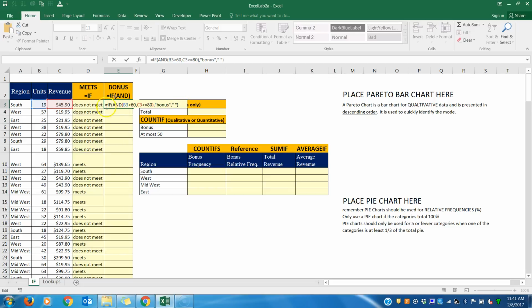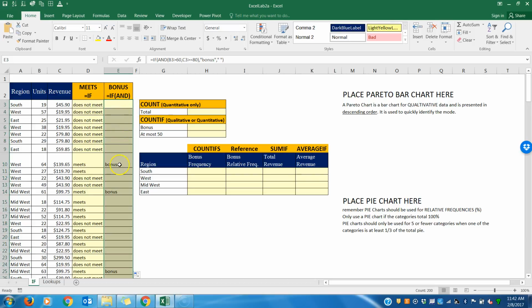So what I have here is first I have equals, because we need equals for our formula. Equals if, parenthesis, and parenthesis, I chose cell B3, greater than 60, comma, chose cell C3, greater than or equal to 80, parenthesis, comma, quote, bonus, all lowercase, quote, comma, quote, 1 space, another quote, parenthesis. Let's see what happens. I have what appears to be an empty, but it's really, there's a character there. It's a space. But that's because, of course, the revenue does not exceed 80 and the units sold do not exceed 60. Does anyone earn a bonus? Let's double click and find out.